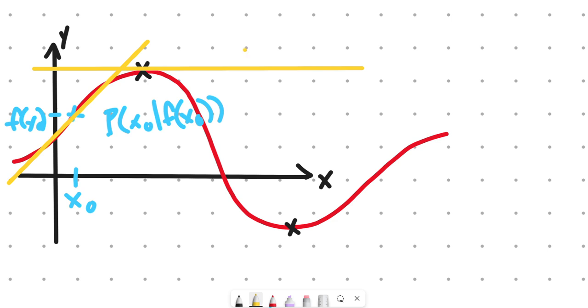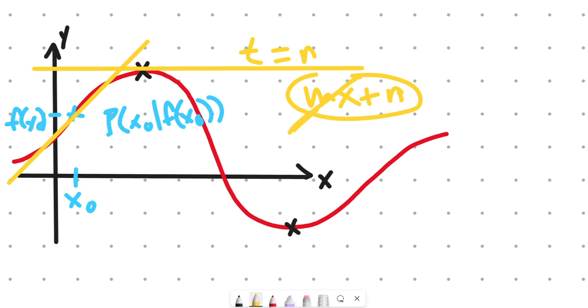So the formula is just going to be n. Say the line is mx plus n, where m is 0, so the 0 cancels out the x, and we would only have n. When we have the tangent line, where would the tangent line intersect the y-axis? Obviously at the same place, so it's just going to be n. Do you see? So let's just take the tangent line.